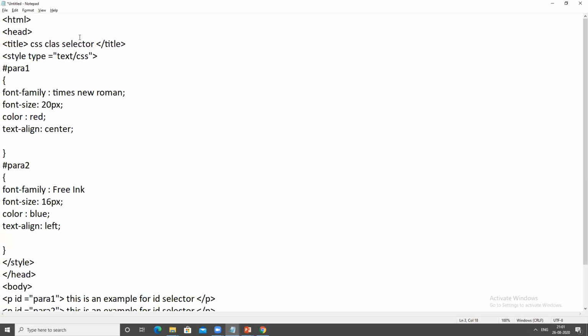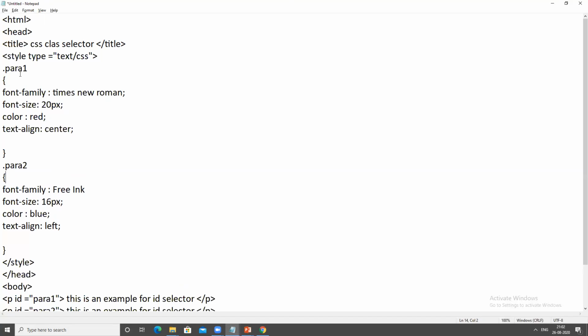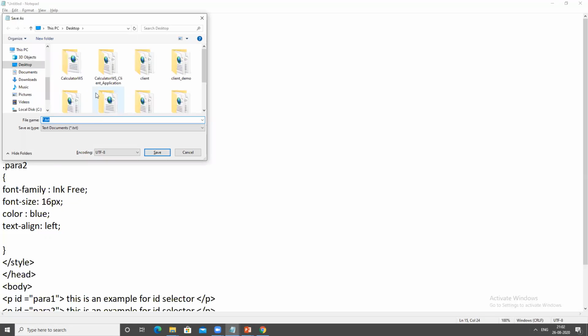Class selector, hash para. Instead of hash, I use dot. Again here I use dot. I think ink free, not free ink. Here we save with class underscore css dot html.